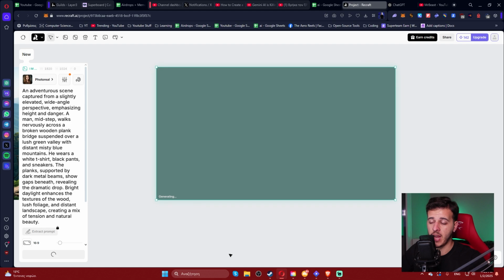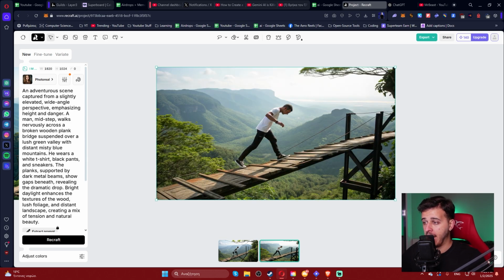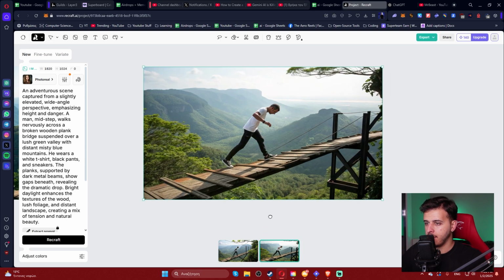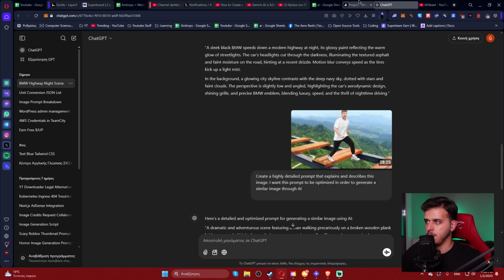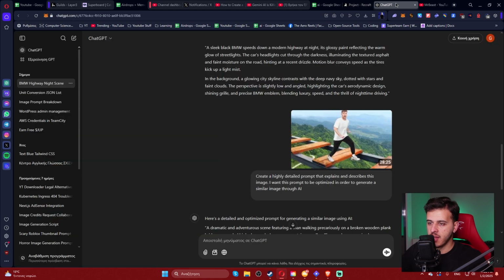Again, you want to be iterating. You want to try and improve your prompt as much as possible. And boom. All right. This is arguably a little bit better. Again, there are a lot of artifacts about the bridge, for example, but this is not bad. For example, you could use Photoshop removal to remove this person, add yourself, and it would be a very nice image, in my opinion, because it looks good. The bridge is there, grass is there as well.